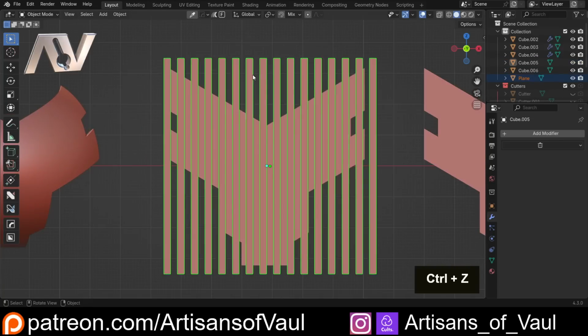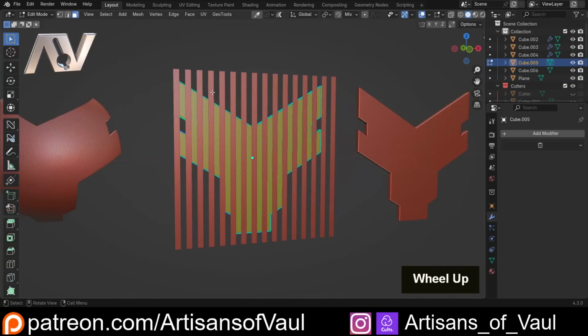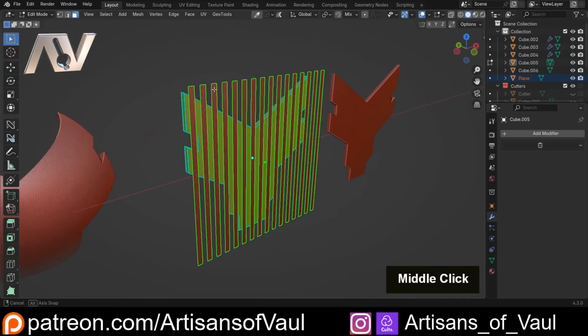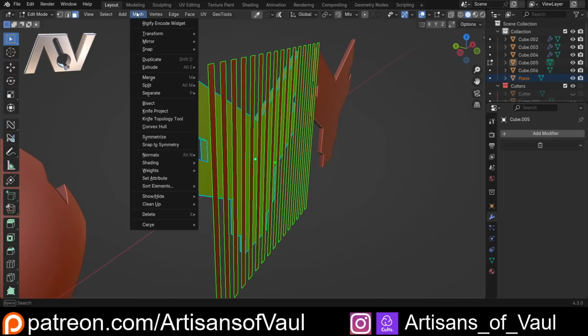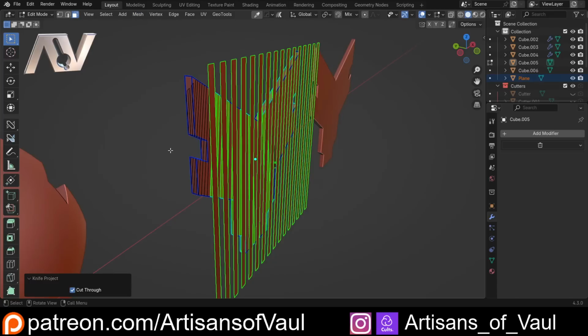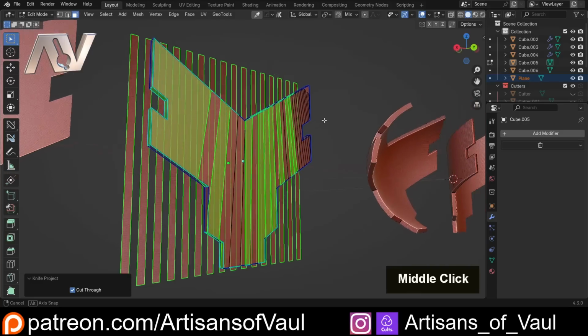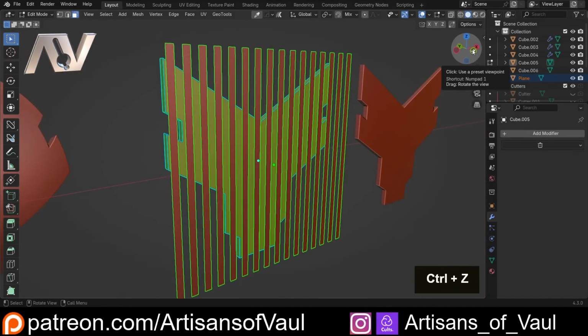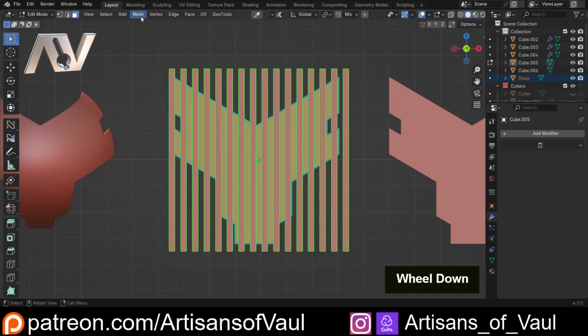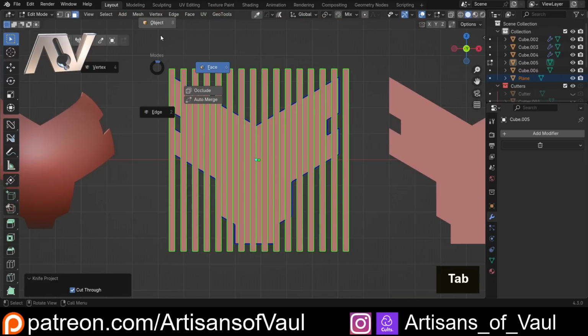I'm going to go back several stages. What we do need to make sure we do, Control click on here, is that we don't have this at some weird angle, like if I'm here. This works off your view. So if I go to mesh and then knife project here, it's done this in a bizarre way. We don't want that. So you do need to make sure you're facing this flat on, and then mesh, knife project, and then we're good to go.